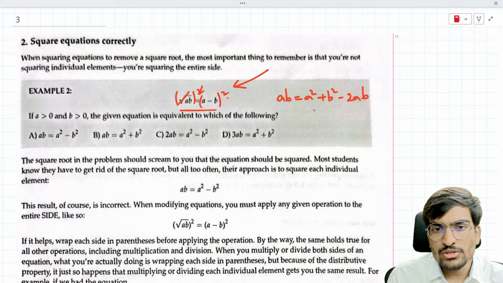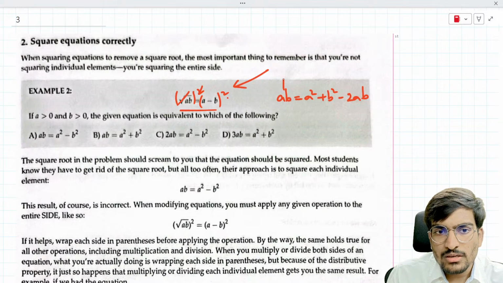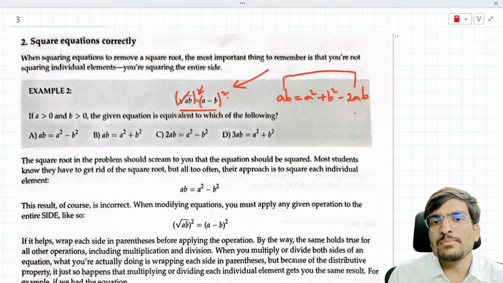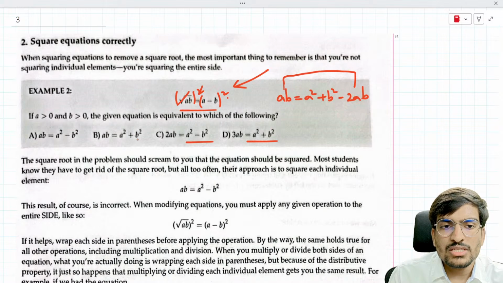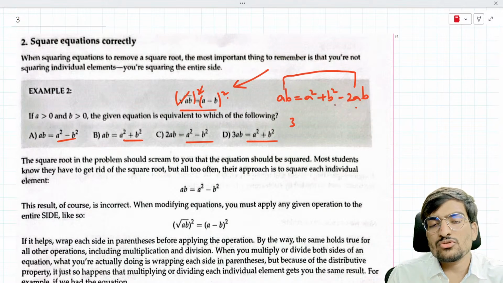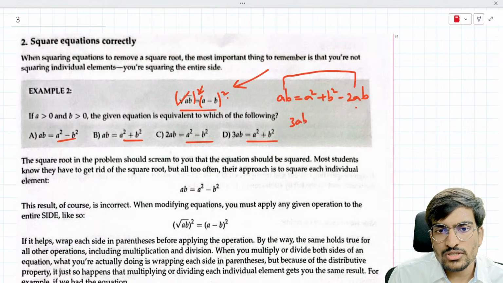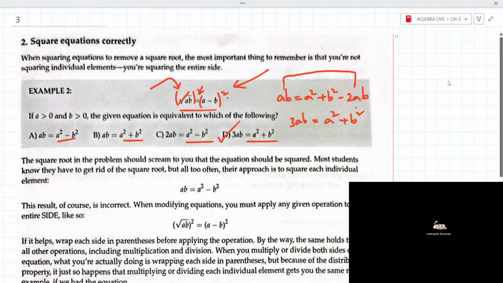Now, AB equals this AB. You see the options. We can make this as 3ab, because we have all options with a square plus b square. On doing that, the negative 2ab transposed to LHS gives positive 3ab, which equals a square plus b square. So which is option D. This is how you remember one thing: whenever you square on both sides, you have to do both sides. You can't do it individually for only one term. And you need to do this squaring on both sides mostly when you have a root in the question.